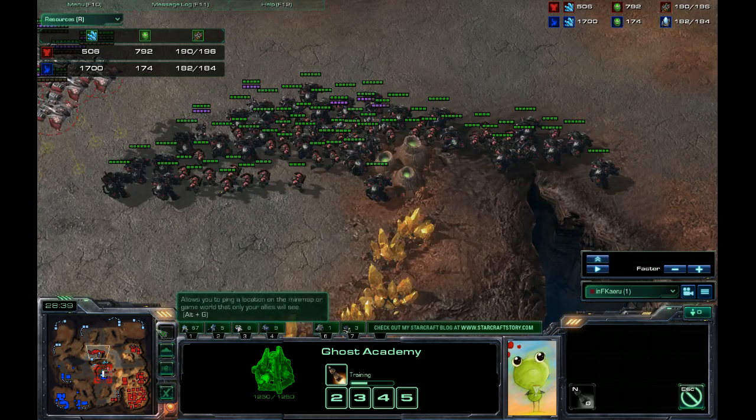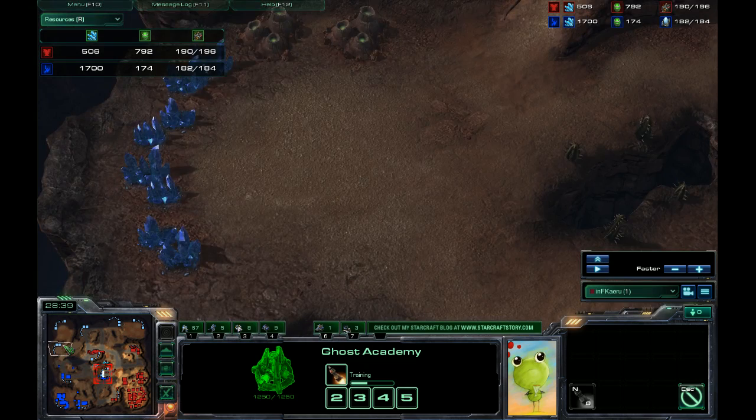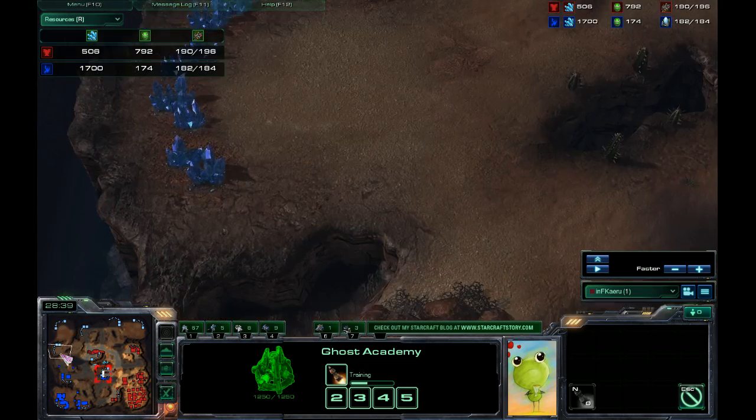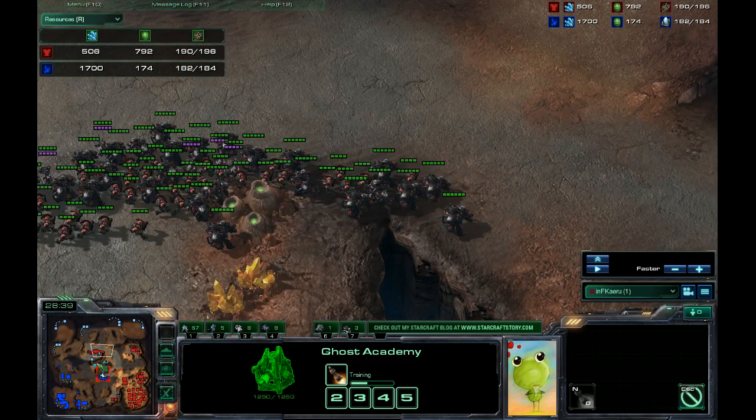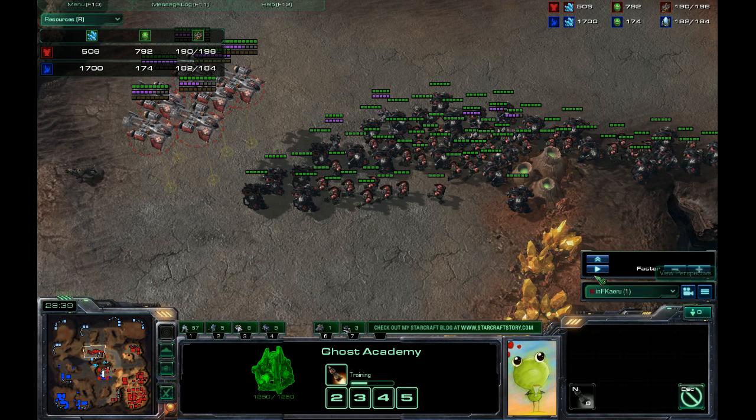What I want to do is put pressure on his bases. I'm almost 100% sure that he's got at least one more base. So far this guy has been slightly greedy with his expansion, so it's definitely not impossible that he's on 2 bases, but I'm thinking so far that he's on 1 more base.